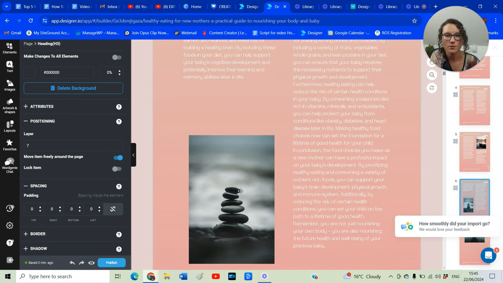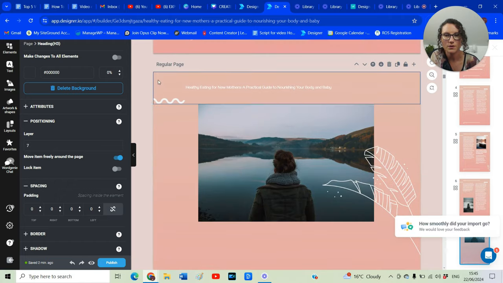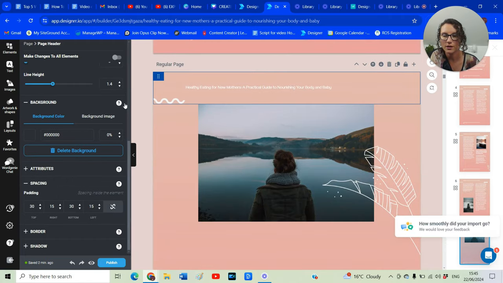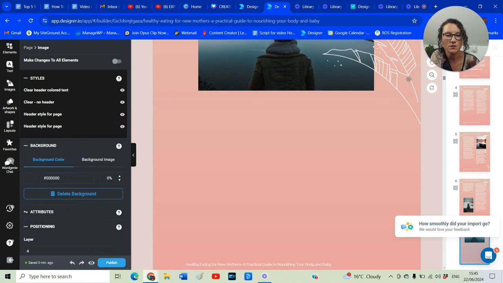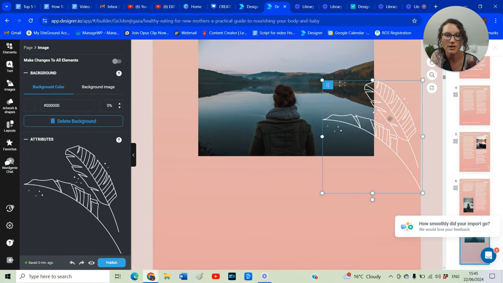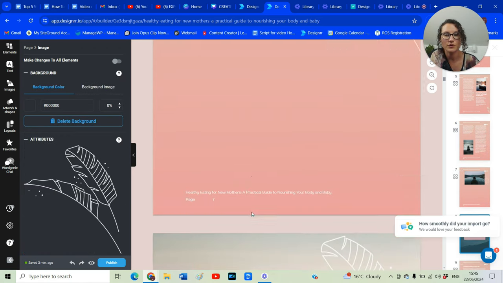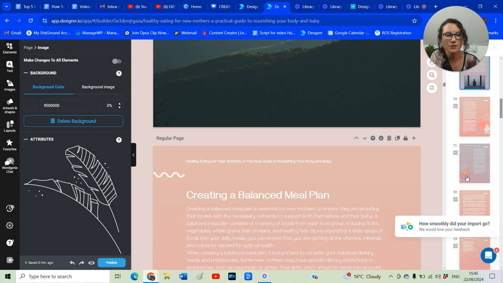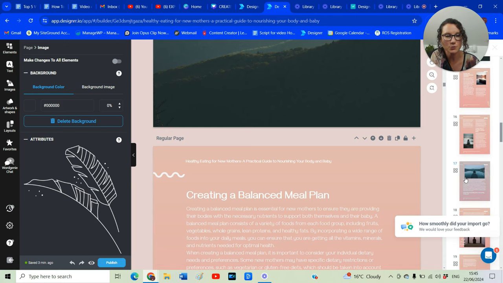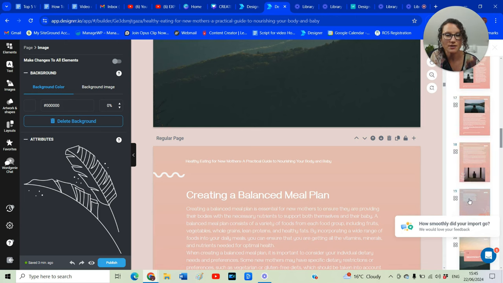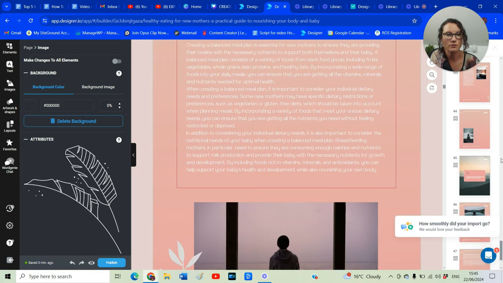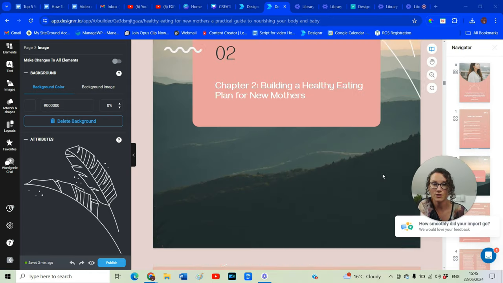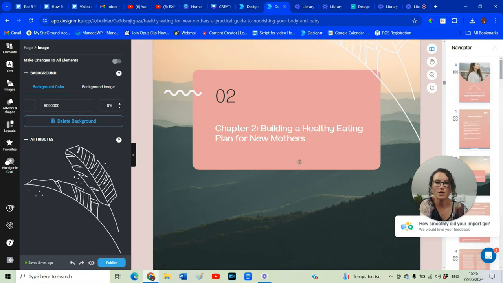So go through and you can select different images. This is our header section. We can adjust a lot of the different design of the header. These are also images here. A lot of these you may like already, so feel free to keep them in. And then simply go through the section page by page and make sure that the design is exactly as you would like. And there you have it. You have a great looking ebook ready to either sell or to provide for free as a lead generator for your business.